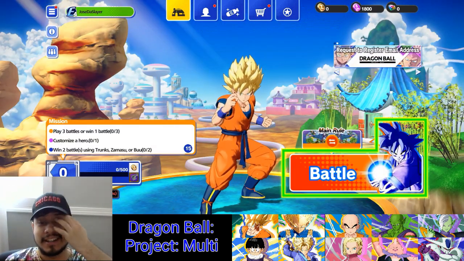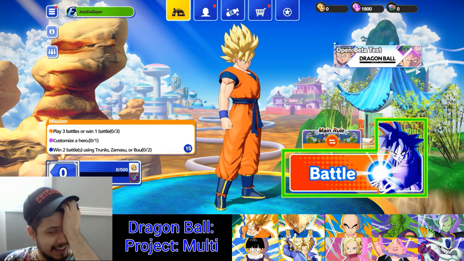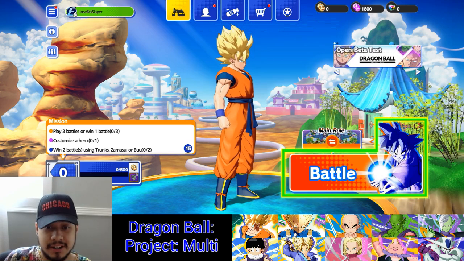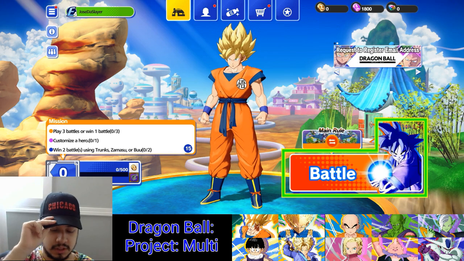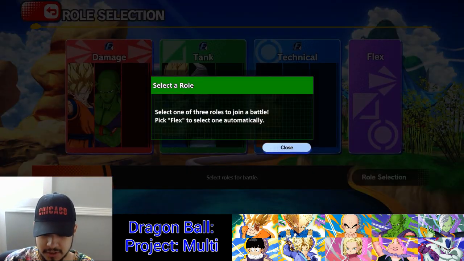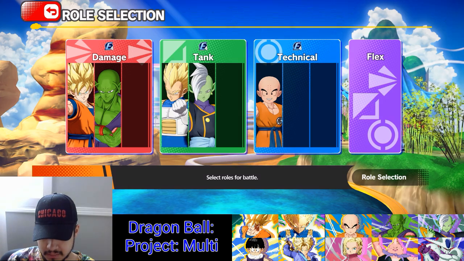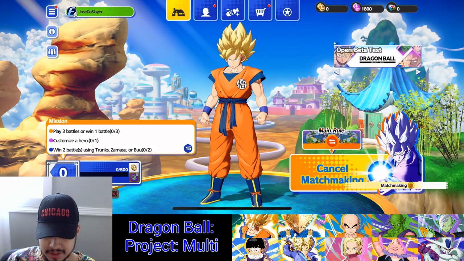Okay, so I'm gonna place in my email address, but it doesn't seem to work, I guess. I was reading it like it was for the news, so not exactly too sure, but alright. We'll see. So next up, we're gonna battle, select a role. If one of the three roles to join the battle, pick the flex to select one automatically. Let's go tank.